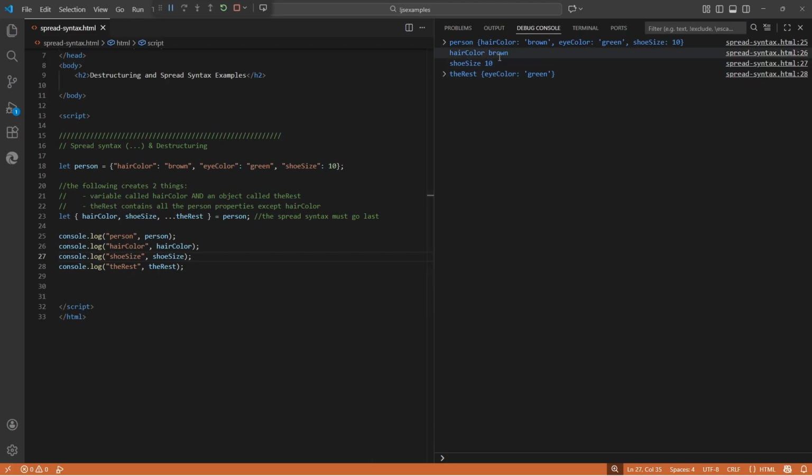Okay, over here. We got them both, hair color, shoe size, and then the rest. All right, so we skipped it over. Now I've never tried this, but I think you could just put them in the wrong order even, as long as you have the right variable name there that matches up. So let's try it in a different order here and run it again. Yep, still has shoe size 10, hair color brown.